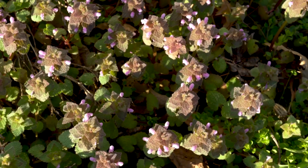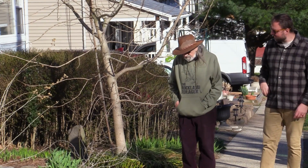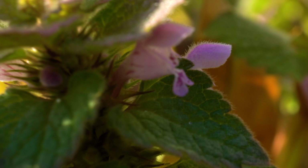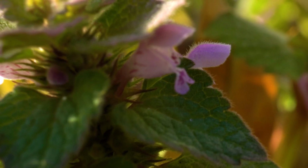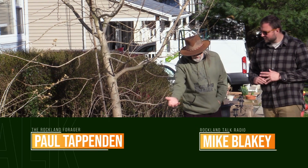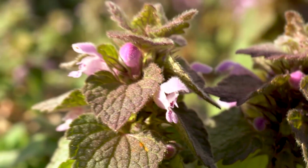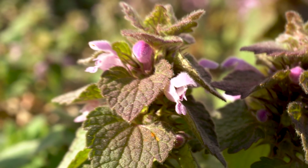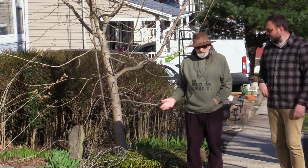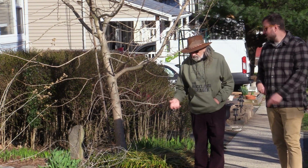Purple dead nettle. Tell our listeners of Rockland Talk Radio about purple dead nettle. It's one of the earliest plants that appears. In fact, it's around all winter, but it's in a dormant state. But now that the warmer weather's here, it's all of a sudden popping up, and you can see it's flowering all over the place. And the great thing about this particular plant is, again, it's a potent antiviral. During the late winter months when people are sick and need medicine, it's right here. It comes up all over in big patches. It's very much like stinging nettle in that it's good for seasonal allergies also. Some people I know swear by it for seasonal allergies. I don't think it's as tasty as stinging nettle, but nevertheless, I do make teas out of it.